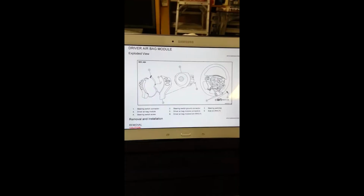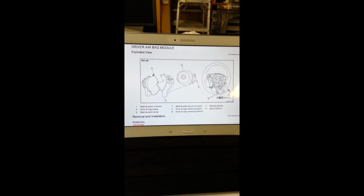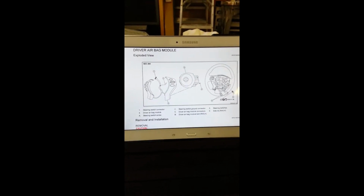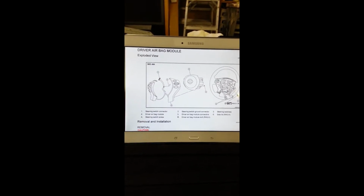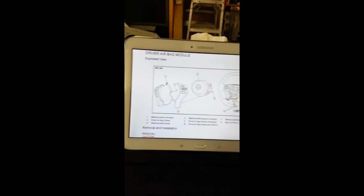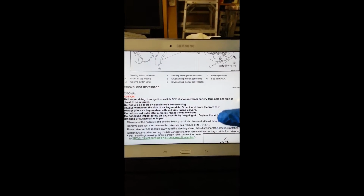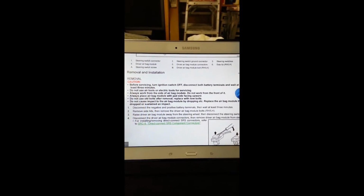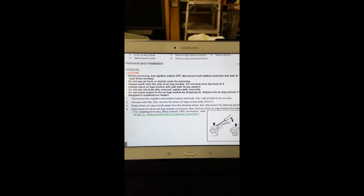Alright. I pulled up the instructions on how to remove the airbag and the steering control switch. Again, it's on that website, Nissan Club. Anyway, you can see, said make sure the terminals are off. Give you a second to read that.